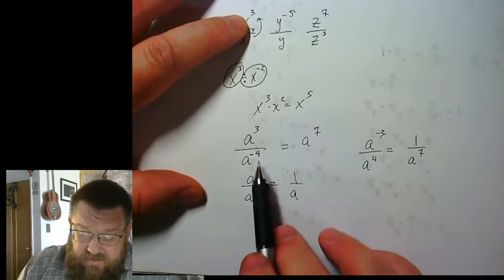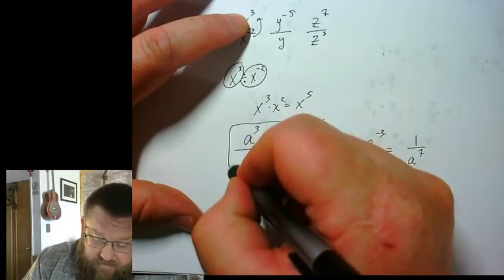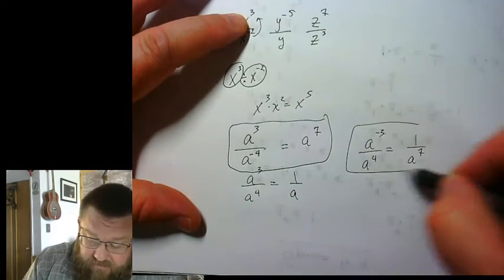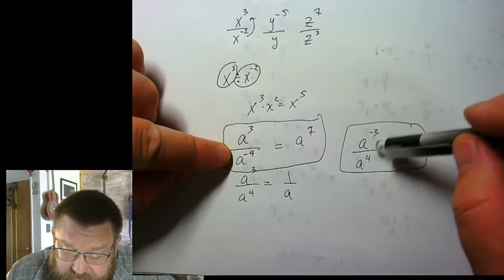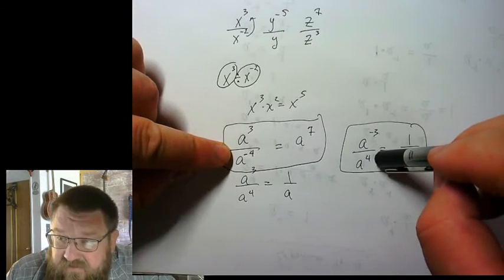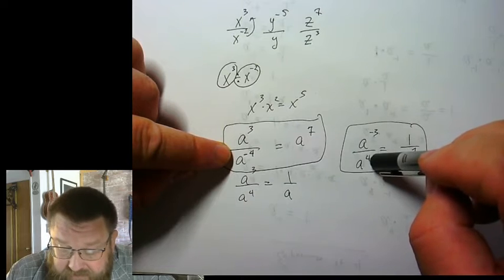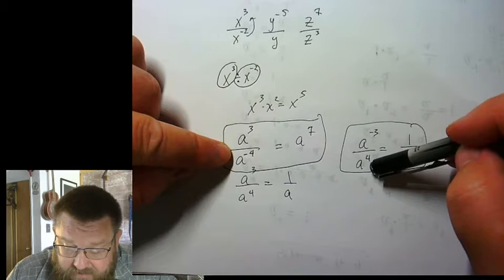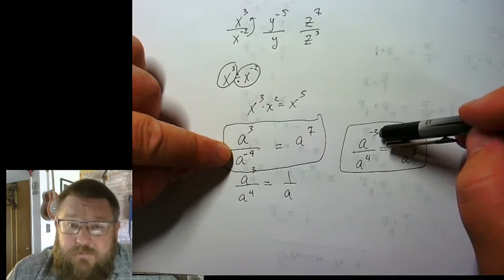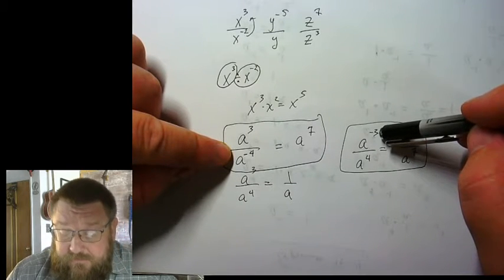If you have a negative exponent, look at these. We got 3 different examples right here. These first two that I put in little boxes have negative exponents. The thing with a positive exponent stays wherever it is. If it's in the numerator, it stays in the numerator. If it's in the denominator, it stays in the denominator. But anything with a negative exponent needs to be rewritten as division.